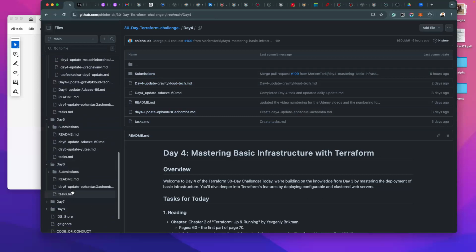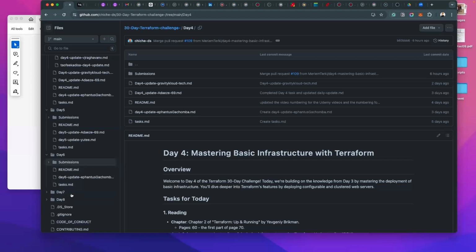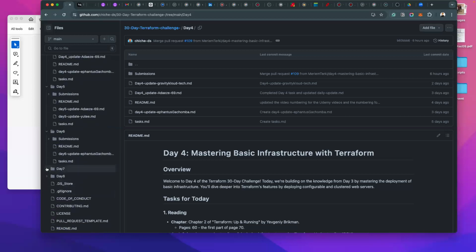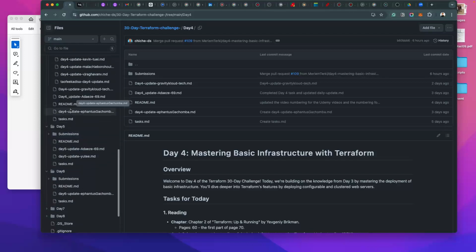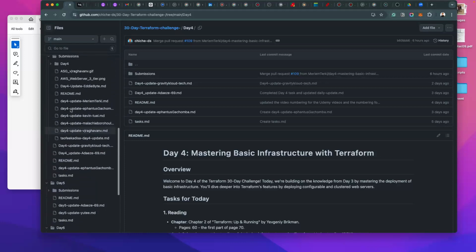So I urge you guys, when you're doing your submissions, ensure that you are always doing it in the submissions folder. Even though afterwards, I'm still going to transfer all your files, those out here that are not in the submissions folder, and move them into the submissions folder.